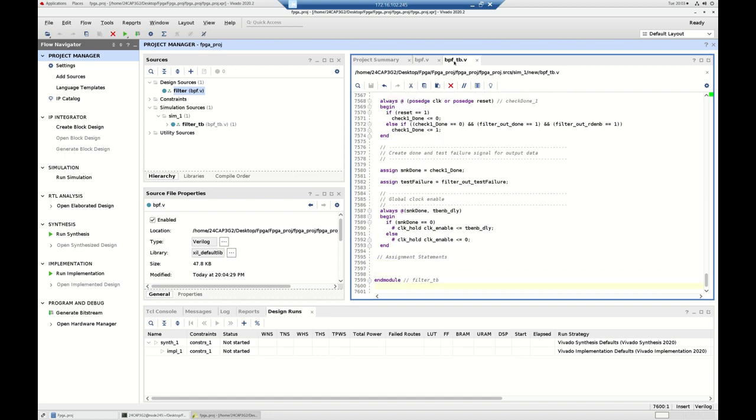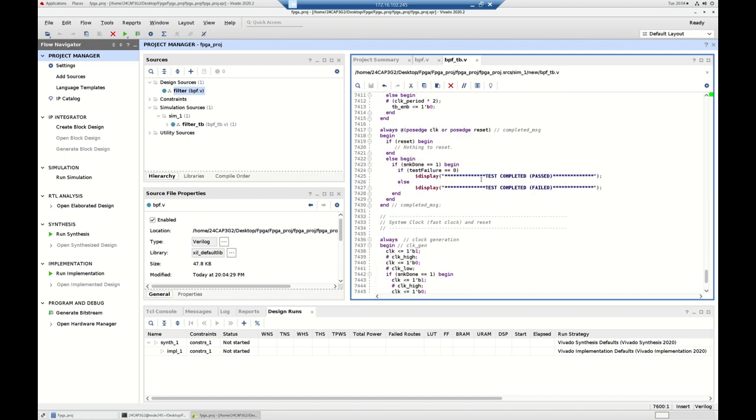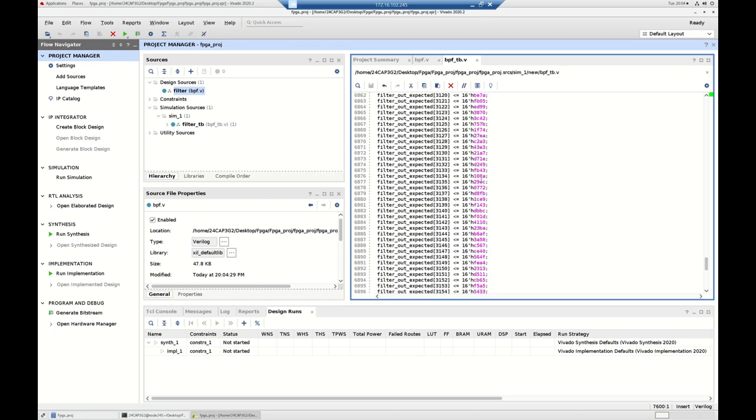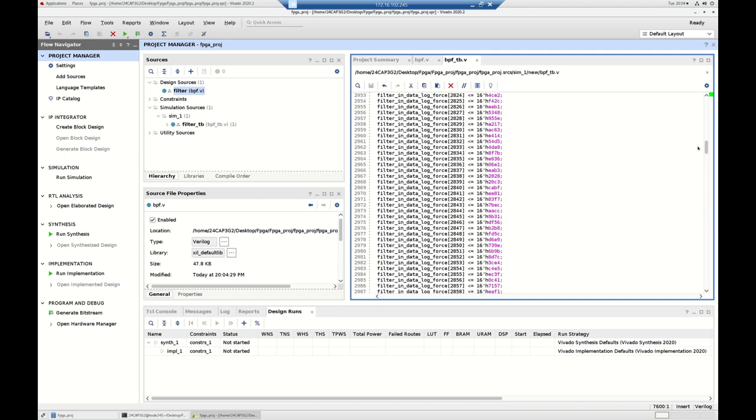After that we'll go to the test bench of the filter. In this test bench, we have been given an input as well as the expected output of the filter. If both of them match, then it works. If our filter output matches the filter output reference, then it means that our filter is working correctly. So this test bench is feeding the input to the filter and giving us the reference output that our output should be compared to. So now we'll run the simulation.